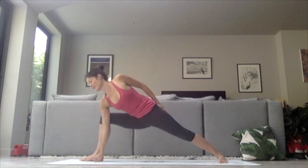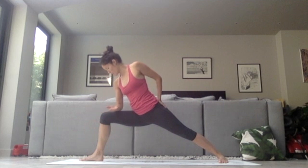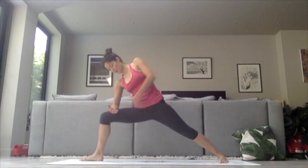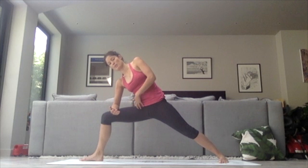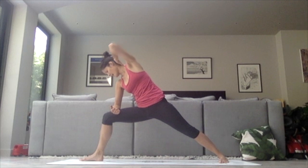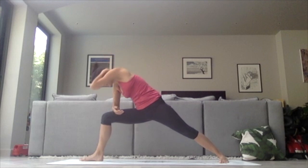placing the right palm on the instep of the right foot, or you can keep the right forearm on the right thigh if you want a little bit more space, if there's too much compression here in this right hip. Wherever you are, I'm going to place the left hand on the back of the head with the thumb coming down the neck, and on an inhale, lift the elbow up to the sky, and then exhale, left elbow comes down towards the mat.